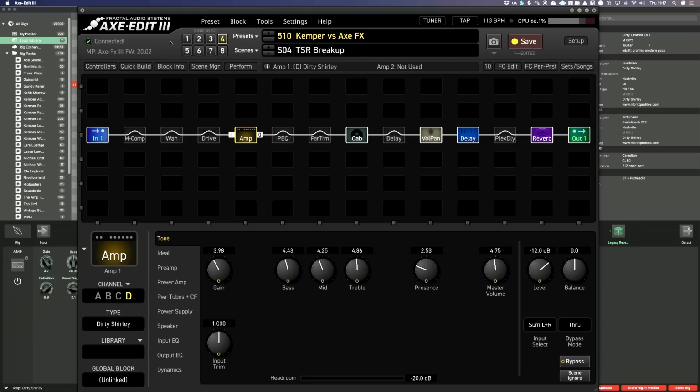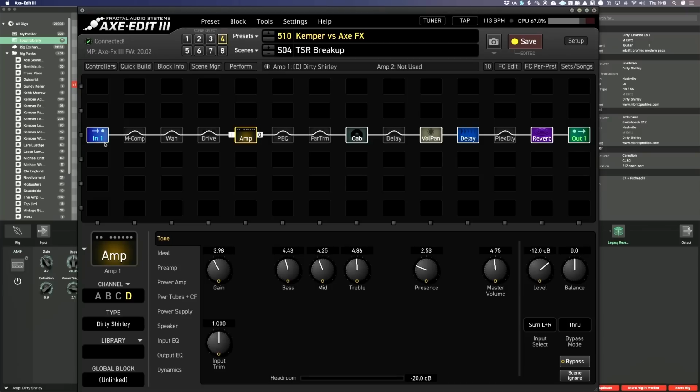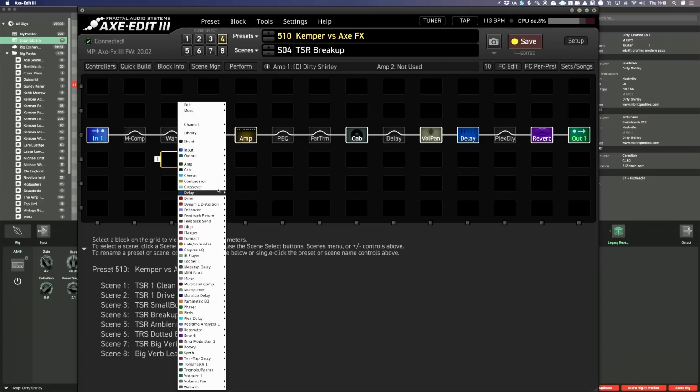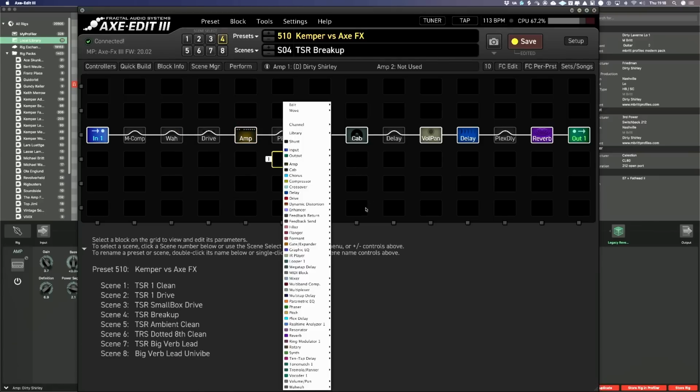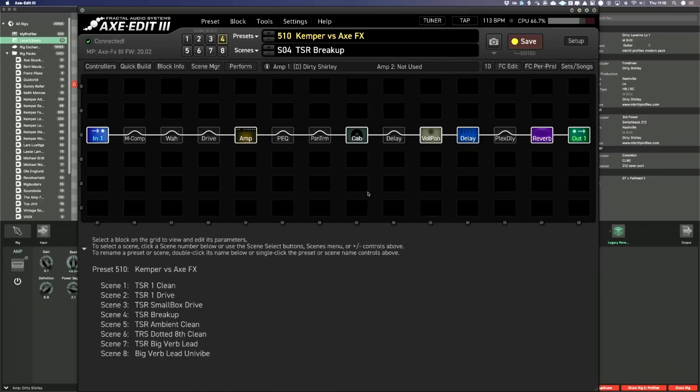With the AXE FX, you've got 14 rows along the top and 6 rows on the side. Now you can load in amplifiers and effects into all of those slots. Now the processing in the AXE FX 3 is so vast, you're never going to run out of processing to create your guitar sounds. In the AXE FX 3, you can load up effects into each of these slots, and you're not restricted to where you want to put your amplifiers or effects.